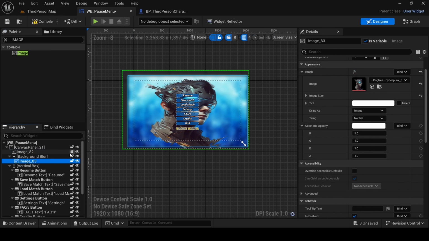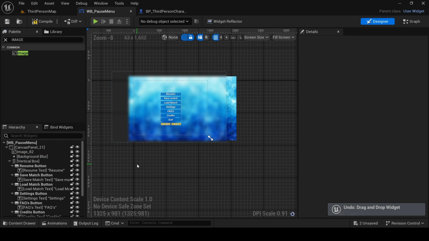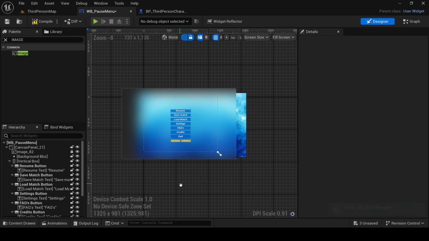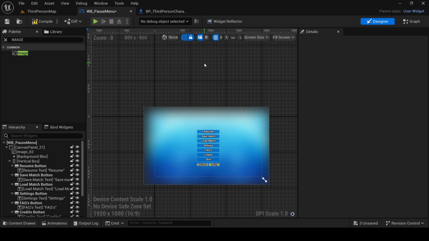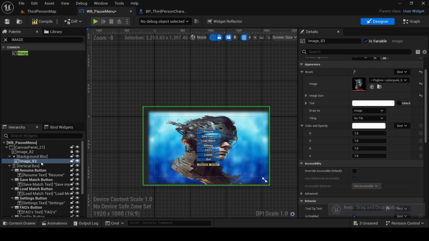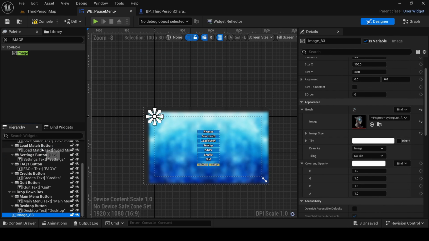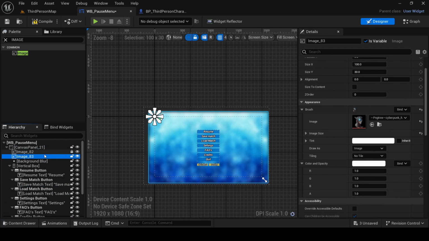A little tip if you're struggling to select anything on the screen like I am now: you can lock stuff. If I click the padlocks on the left hand side, it'll stop me selecting stuff that I don't want to select. So for example, if I select the buttons and click the little lock, it will stop me selecting the buttons.